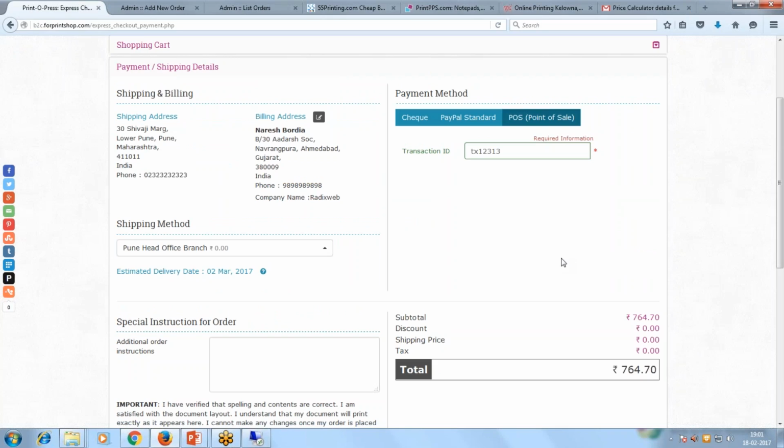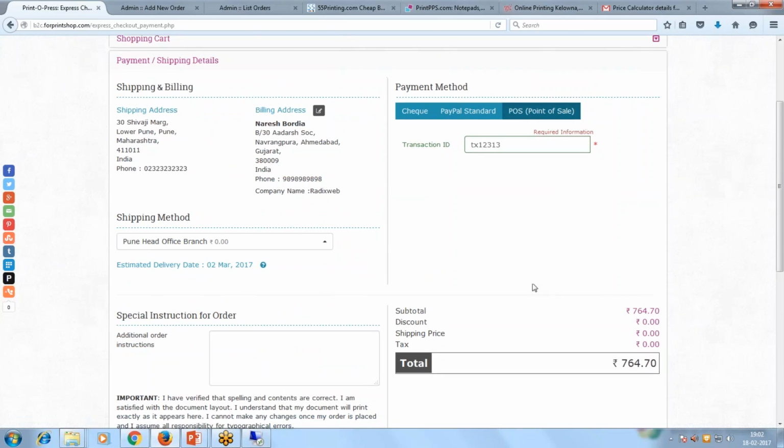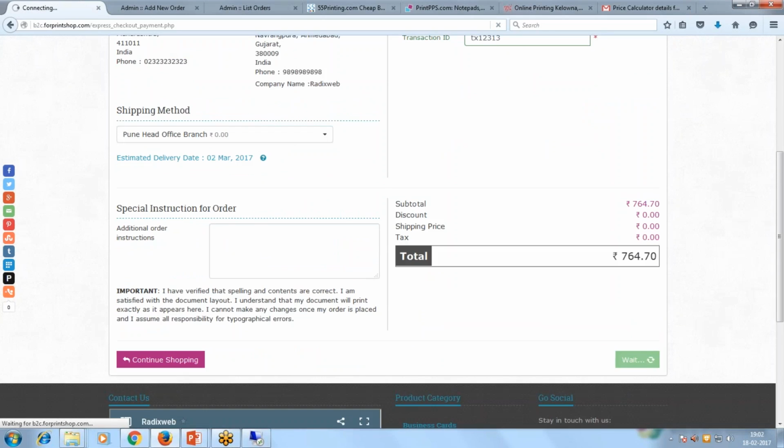In case the client is self-ordering, they will not see this point of sale. Instead, they will see an online payment gateway which you have configured, and they will be paying online. We also have payment gateways integrated with our system. Any payment gateway is fine, for example, Authorize.net, CCAvenue, Paytm or PayU. All those various payment gateways are integrated. We have 100 plus payment gateways integrated, so you can configure them in the system and start collecting payments. But in this case, because the customer has walked in, I'm selecting point of sale and completing the order.